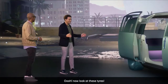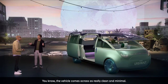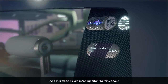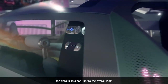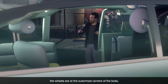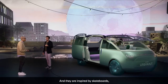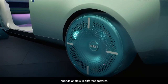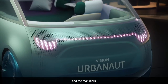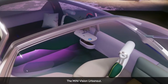Look at these tires. Yes. The vehicle comes across as really clean and minimal. And this made it even more important to think about the details as a contrast to the overall look. And what you see in Mini typical style, the wheels are at the outermost corners of the body. They're inspired by skateboards, and sparkle or glow in different patterns, depending on the moment you have selected. And the same goes for the front and the rear lights. So that's our visionary space concept, the Mini Vision Urbanaut.